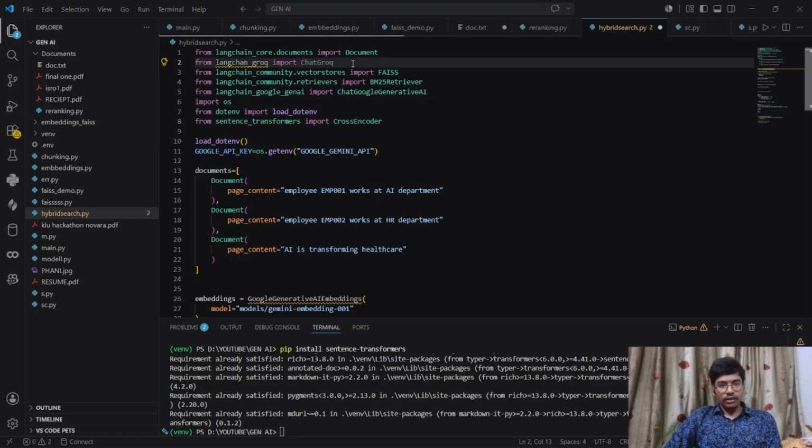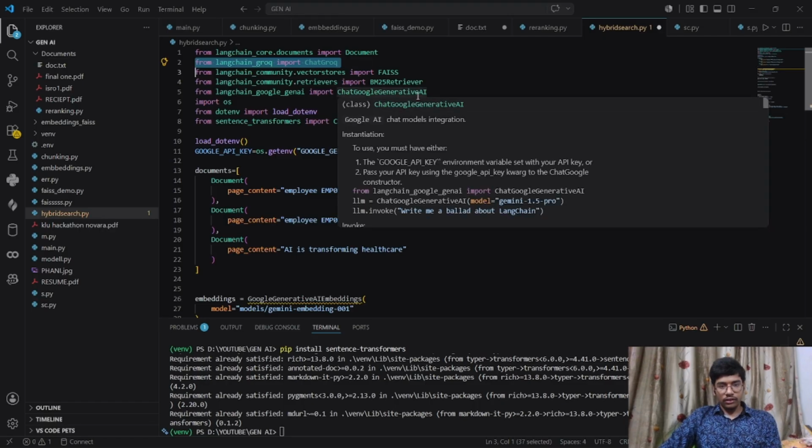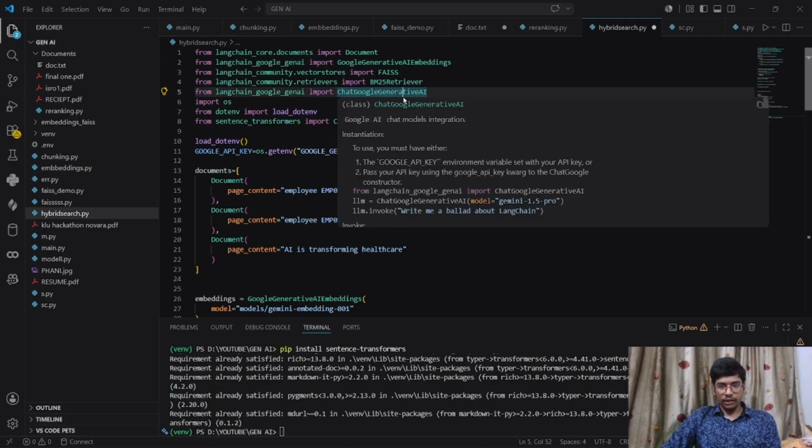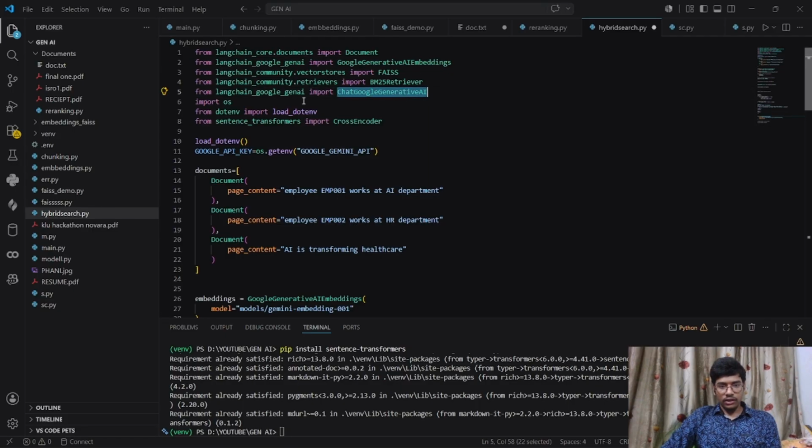So this is the embeddings part, and this is the chat one. Here we need to keep this.